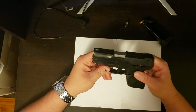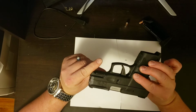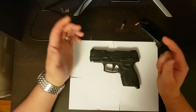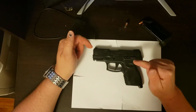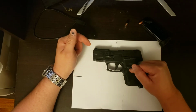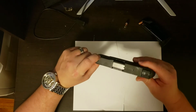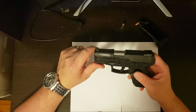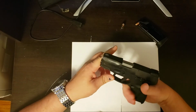So my review after 3 months of using the Taurus G2C 9mm with 2,500 rounds through it is, I trust my life with this gun. I will trust my wife's life with this gun, and I will defend my home with this gun if ever needed. I don't think you could ask for much more in a firearm for $200.